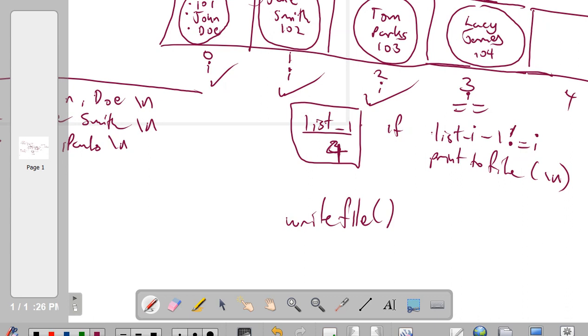So when I reach this position here, my counter for writing to the file was 1, 0, 1, 2, 3. The counter, yeah, let me just start again a little bit.